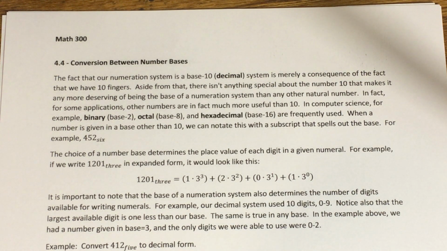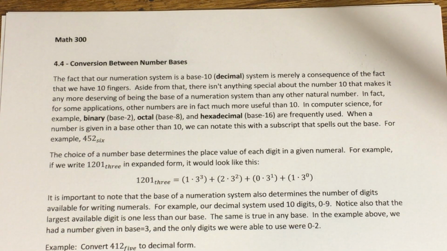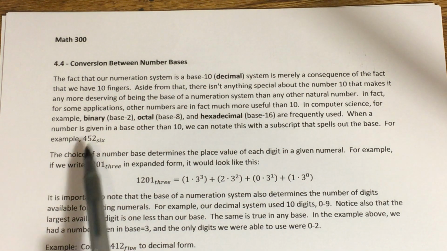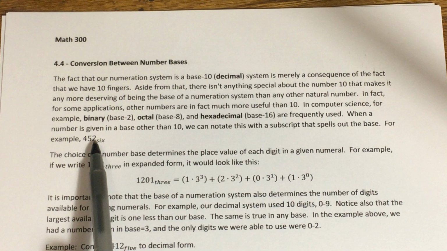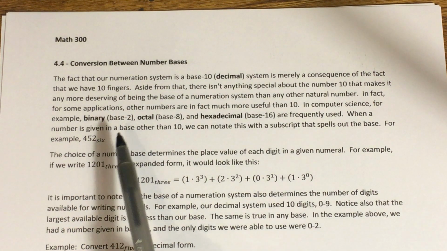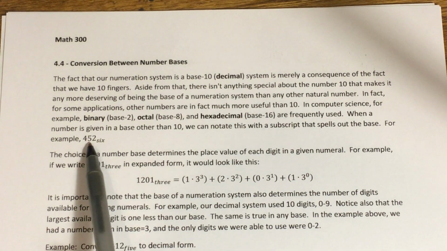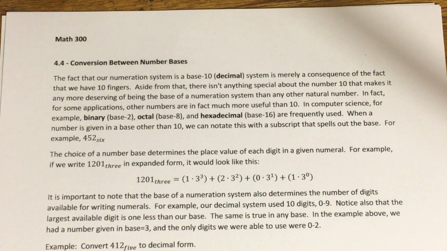452. And that's because in a different number base, that's not the number 452, even though that's what it looks like. In a different number base, this is not the hundreds place. This is not the tens place. This will be the ones place. That's the only place value that's going to be the same regardless of our number base. In fact, in a base 6 system, this will be the sixes place, and this will be the 36s place. Different place values have to represent powers of whatever your choice of base is.